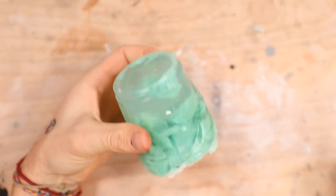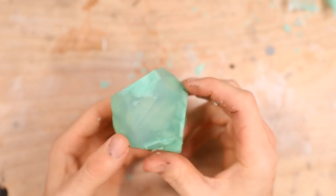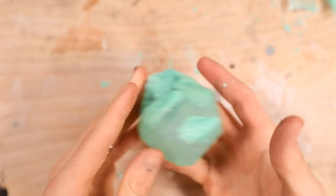Okay, now let's cut it into a crystal shape, shall we? Ooh, there we go. Okay, wow! Okay, so I guess I'm gonna go ahead and say it works! This is my new soap now. I'm going to use this to clean myself.